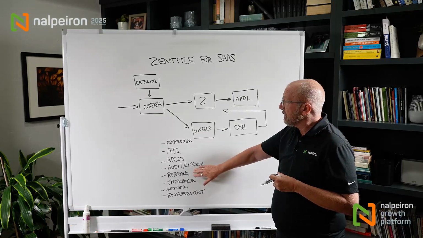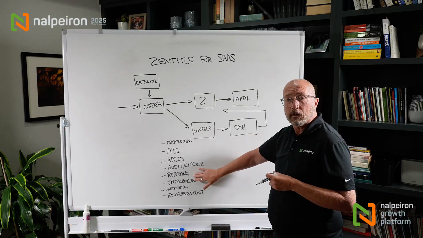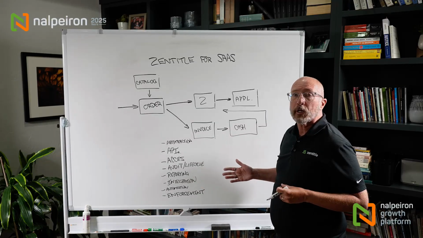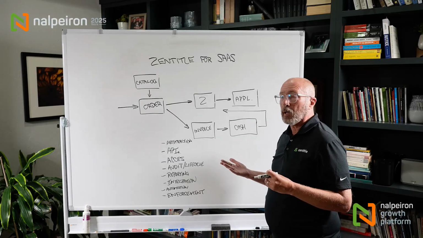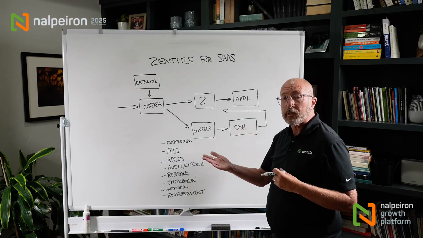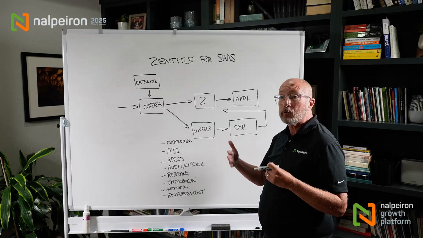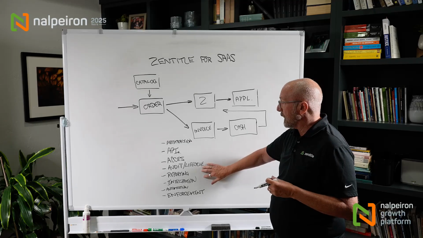Of course, having this as a central repository gives you great reporting capabilities, so you can run reports to say, hey, show me all the customer accounts that are going to expire in the next 30 days, or show me all the customer accounts that have this particular feature enabled, or show me all the accounts that have made use of this feature in the last 30 days. So really good reporting access.